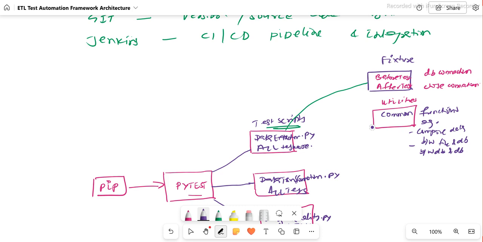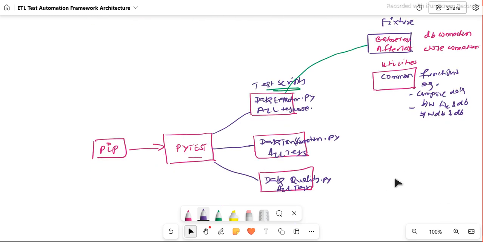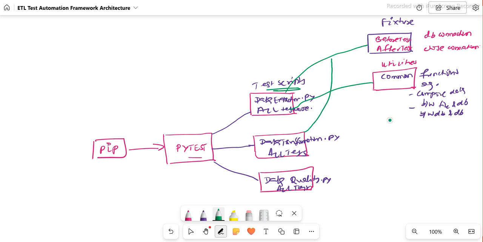So this could be the common function that can be used everywhere. So this is my common utility. Now guys, I'm not going to draw it everywhere, but you assume that all the different functions are going to use it. So this also is going to use this. Similarly, this is also going to use this particular component.